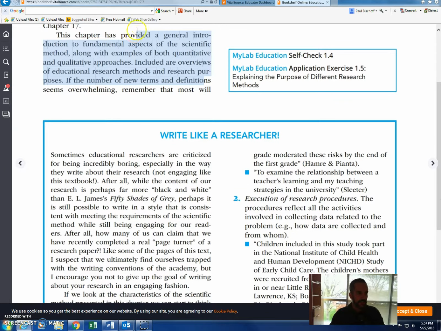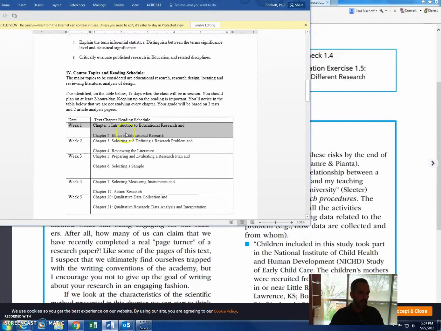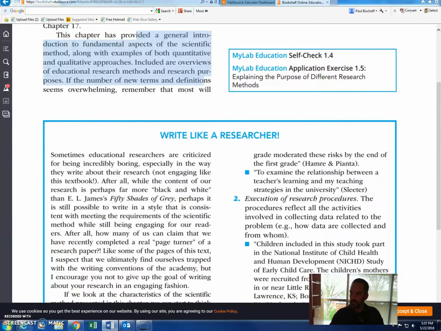So I obviously can't read this chapter for you, but I would really like to encourage you to read chapter 1 in the next couple of days. It's probably more important at this point in time than chapter 2. I realize that the syllabus asks for chapter 1 and chapter 2 in week 1. If I were you and I was short of time, I would read chapter 1. So hope you read it. As you do so, and as the course progresses, in any of the assignments that are due each week, if you can pull something from something that you've read in the book and apply it into the written assignments that I'm asking you to do, that would be a wonderful thing.